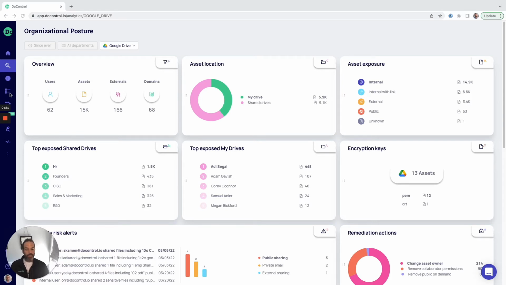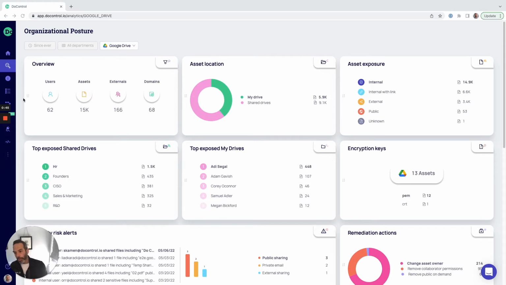In terms of managing insider risk, DoControl provides a foundational layer of data access controls to prevent all the different insider threat profiles, such as negligent users, malicious insiders, and compromised identities, from exfiltrating sensitive data within the SaaS applications that are being leveraged to drive business enablement. So, let's take a look.